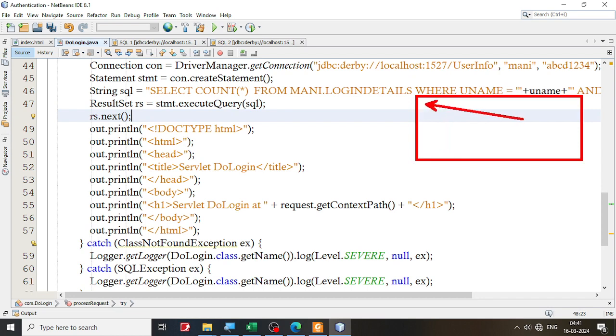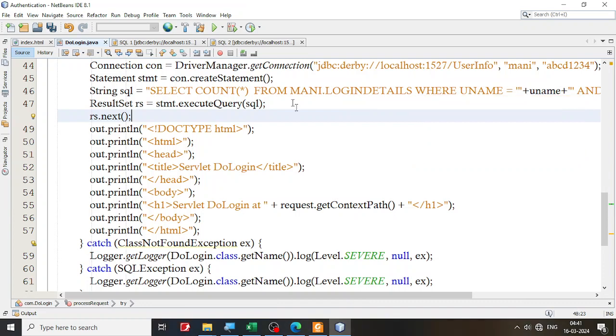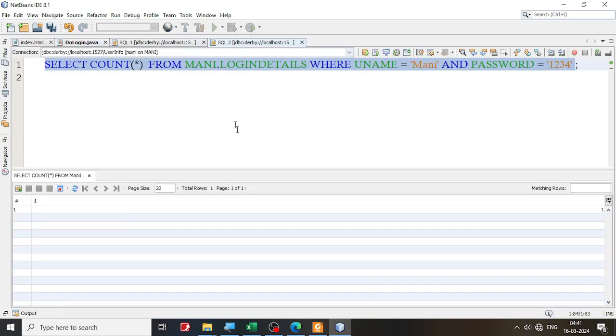You are going to the first record of the result set. Read it and then check what is the answer. Remember, if your username and password is correct, you must get the value as 1. It is in the first column there. So let's go ahead and let's get that thing.